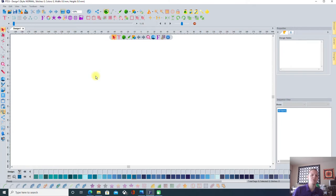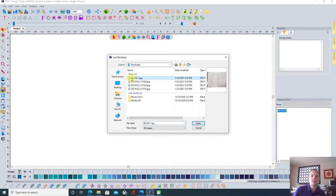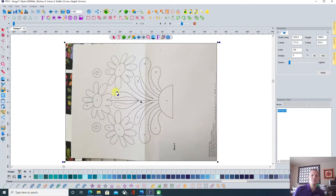Once I've clicked on new design, the first thing I want to do is pull in the background image. There are lots of ways to create this design, but I'm going to focus on using manual digitizing tools instead of auto digitizing tools. When we use auto digitizing, you're allowing the computer to do most of the work, and it doesn't always see what we see. So up here are our digitizing tools, but before I can start, I need to load the image as a background. On the left-hand side there's a backdrop tool — I'm going to click on that and find the image. This is the printout that came with her patterns.